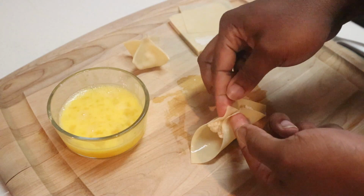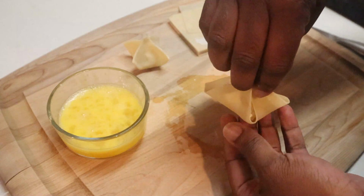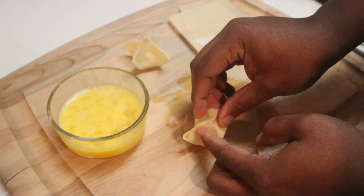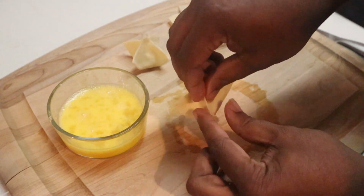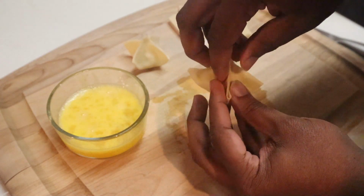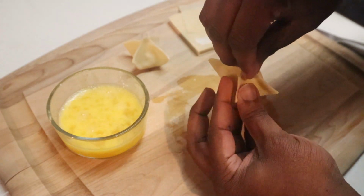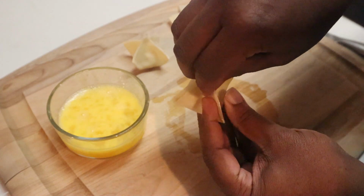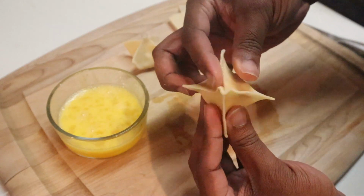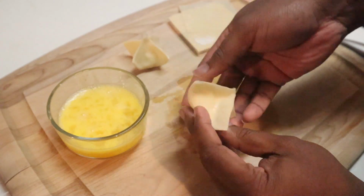So once again, you're going to pull up 2 corners here. You're going to do the same on the left side, and then you're going to do the same on the right side. As you notice, I haven't started to pinch anything too tight because you want to get it in the shape of the wonton first, hold it at the top, and then go ahead and make sure that those sides are really, really secure. Now, I will say the best thing about this is that these are going to look like they're going to dry. They're going to feel like they're drying out a bit when you go to put them in your air fryer, because it doesn't take long for these to dry out, which for me works perfectly because it helps really keep the shape the way you want them to be.